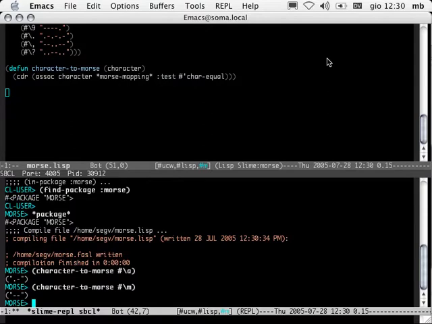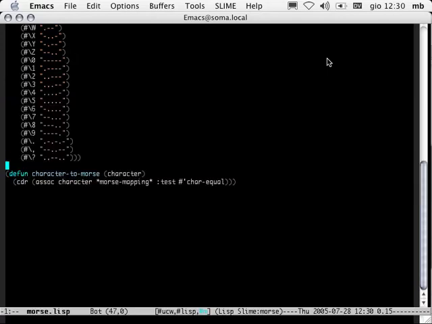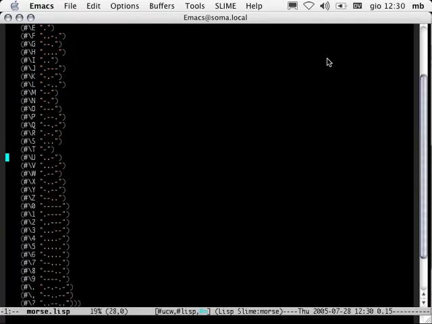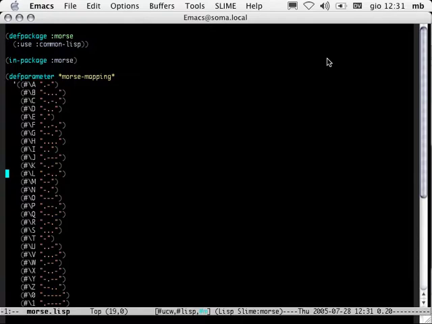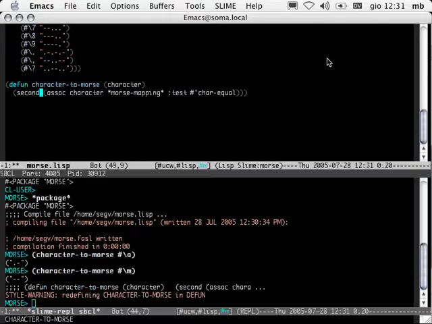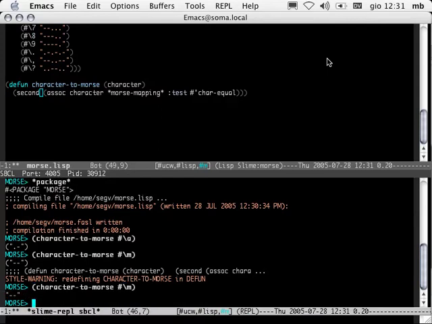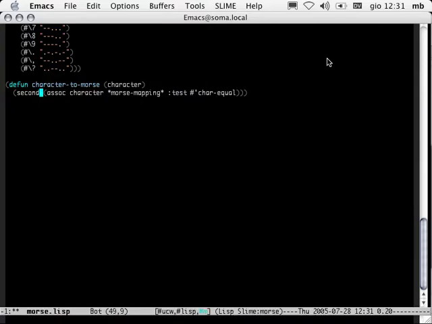The only difference is that we're getting a list containing a string. For simplicity's sake, I want just the string itself. Well, we can do that. Now let's redefine the function. I'm going to use Control-Alt-X here, jump back to the REPL, recall it, and there we go. Okay? So that's one function we'll need.